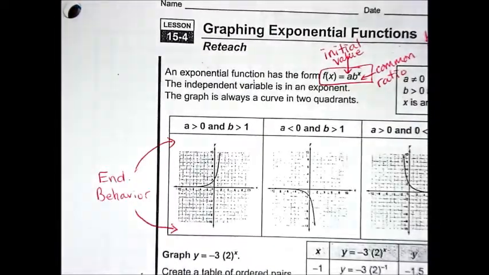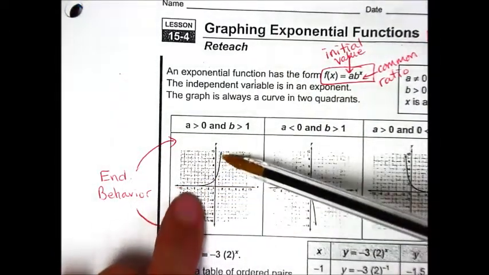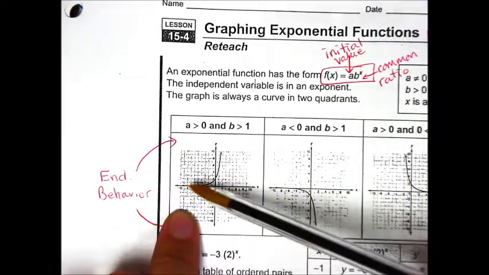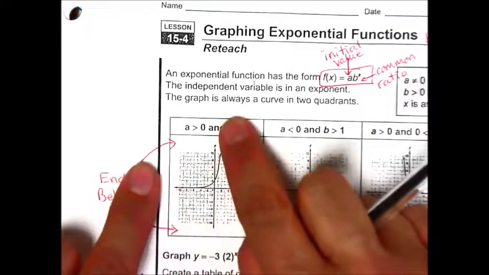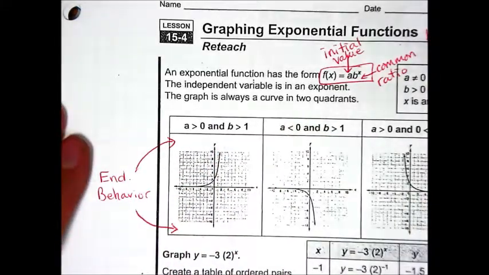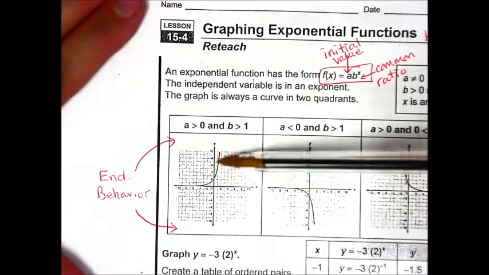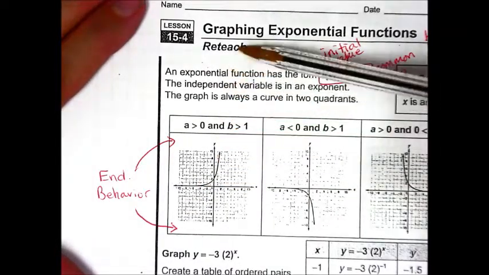When you look at this graph, hopefully you understand that there are two ends. There's an end on the right side, and there's an end on the left side. This curve goes out forever in these two directions. So when you are asked in your homework today to describe the end behavior of a graph, you are going to describe what happens at each end. Imagine an arrow pointing this way; this thing would continue to go up, up, up forever.